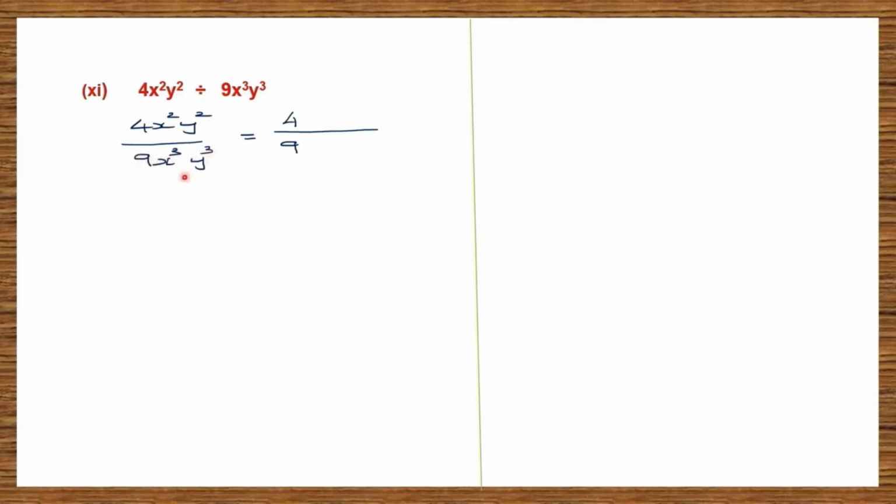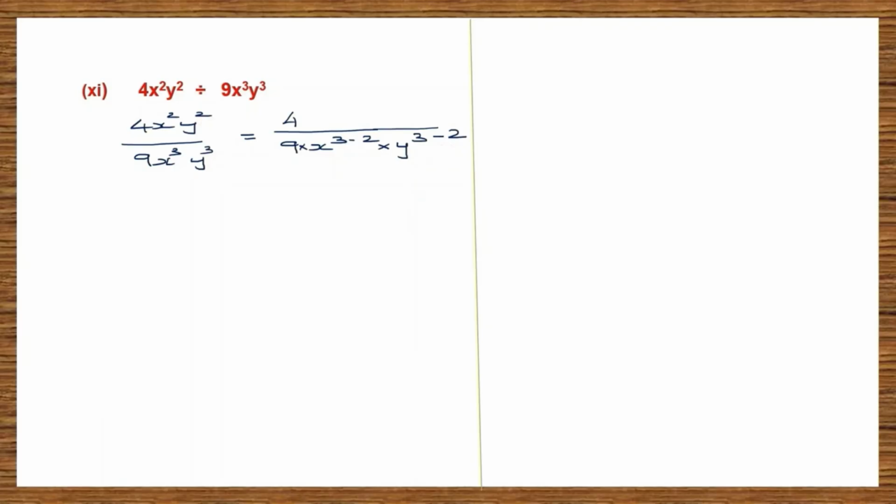So when it is division, you subtract the smaller power from the bigger power. So we will leave the bigger power down itself. So I'm going to leave x here, x 3 minus 2. So I've taken 2 from the numerator. Now this is multiplication. Here also we write y this time, y raised to the power of 3 minus 2. I hope you've understood how we got this. Now 4 by 9 I've written as it is. Now x, the greater power is down, and since it's division we subtract the powers. So 3 minus 2 I've written it here, and y again 3 minus 2 we have written it here.